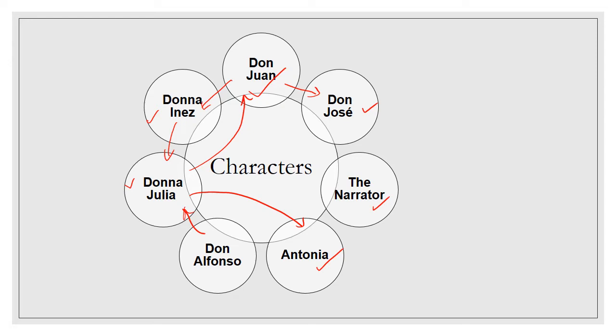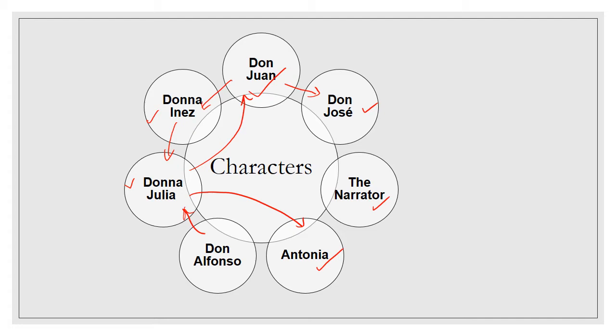Look at this name. It is Dona Zulia. When we like to know about Dona Zulia, I tell you that she has a relationship with Dona Ines, Don Juan, and of course she has a relationship with Don Alfonso as well. Okay, now let us be introduced to Dona Zulia. Dona Zulia is Don Alfonso's wife, and she is a friend of Dona Ines.